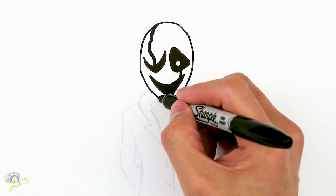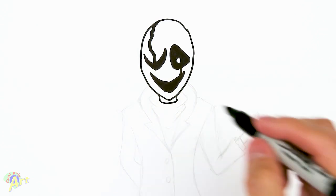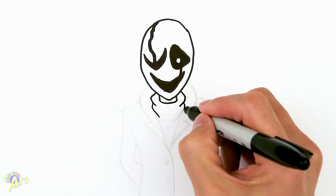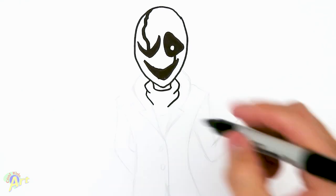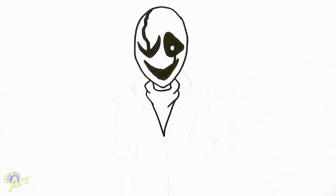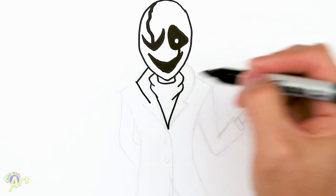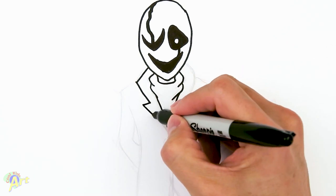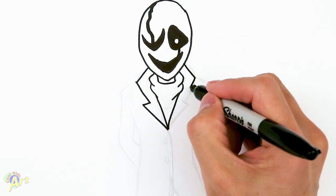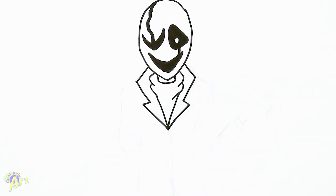So we're gonna go down and draw his neck. We'll draw two lines like that, and then we're just gonna close it off. Okay, and then now we're gonna draw his little sweater in there. Give it a little bit of a look like it's all bunched up in there. Okay, and then this is actually gonna be part of his coat, but we'll just go straight down with a triangle like that. Okay, and then we're gonna draw his collar. So we can come down and just give it a little angle right there. And then on the other side as well. Okay, so that's gonna be part of his suit.